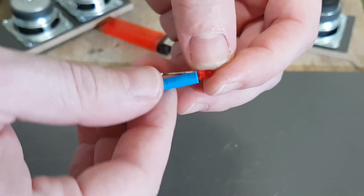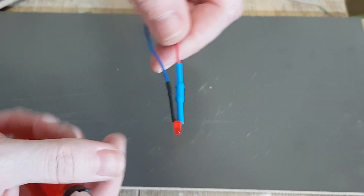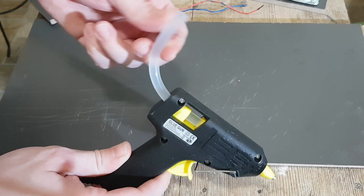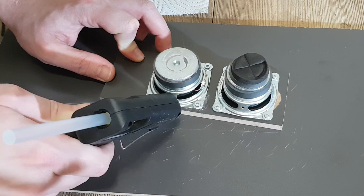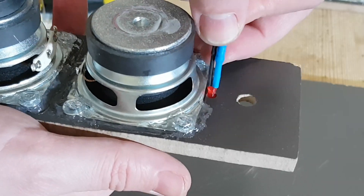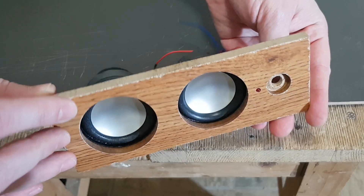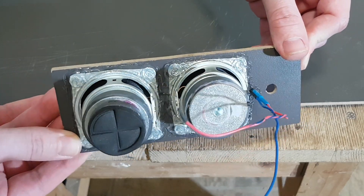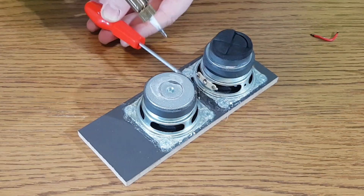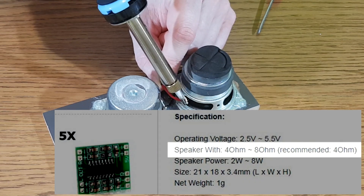The LED will be connected with a 680 ohm resistor — I don't want the red light to poke my eye. Use some shrinking tubes as well. This type of hot glue is very elastic, perfect to absorb the speaker vibrations. For the best sound quality, we need to seal the speaker enclosure, so I'll use hot glue on every hole and joint, even on the LED. The two speaker drivers will be connected in parallel — together they will have an impedance of 4 ohms, which is okay for this small amplifier.